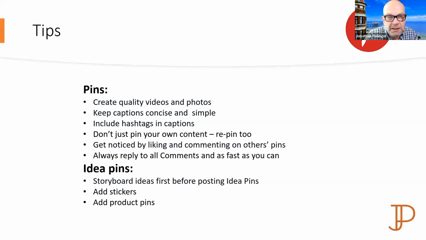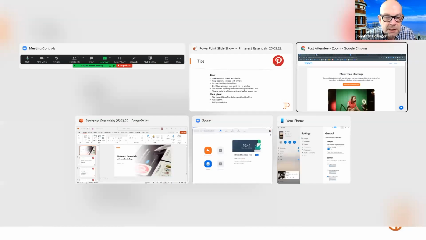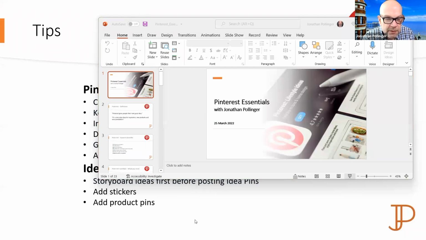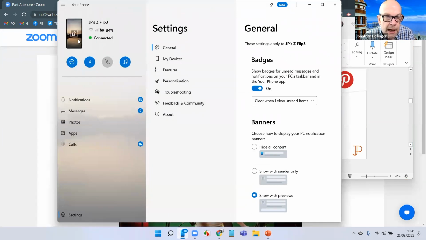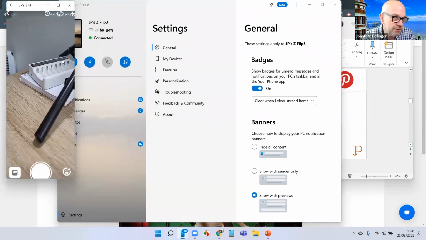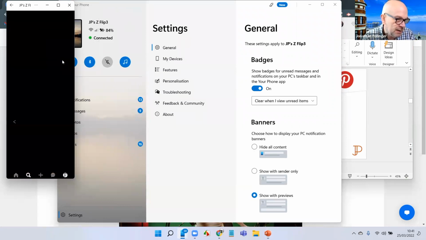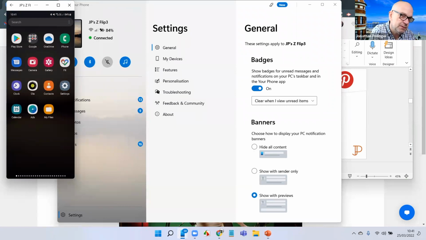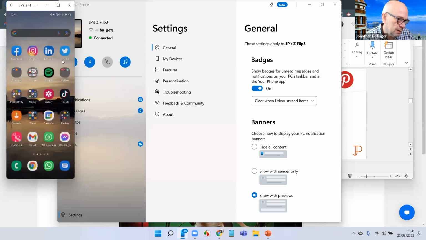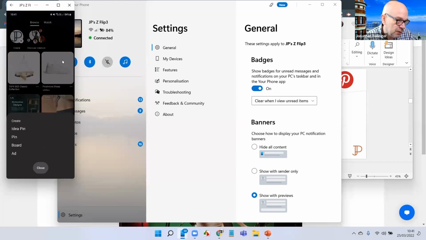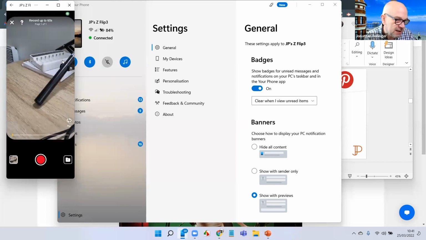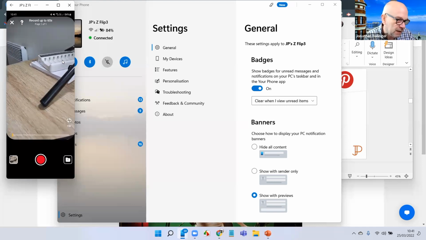In fact, I didn't really show you that so much. Let's just go back to the demo very quickly. Just get my phone up here. So with an idea pin, there's a bit more to it than your regular stories, let's say on Instagram. It's difficult using this simultaneously, but let me just come on, let's go there. Okay, so if I was to create an idea pin, I can go to the plus symbol, go to idea pin. Just to give you an idea that there's a bit more to it than Instagram, for example.